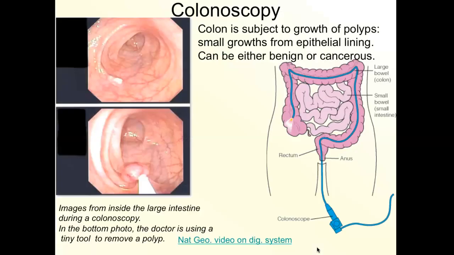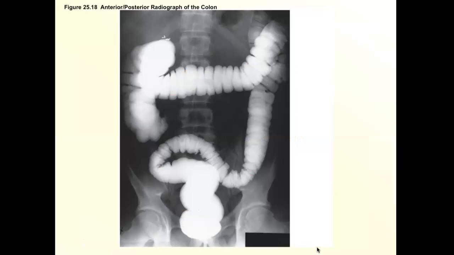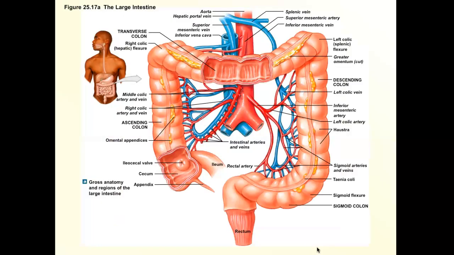All right, so let's go back. Before we talk about colonoscopy, let's go back and look at this picture one more time and finish it up. So if you're looking at number 4, the rectum under large intestine, the rectum is going to be 7 to 8 inches, the last part of your large intestine. At the very end here, there's going to be the anal canal. And the anal canal will have 2 sphincters. There's an internal sphincter, which is smooth muscle, and an external sphincter, which is skeletal muscle.